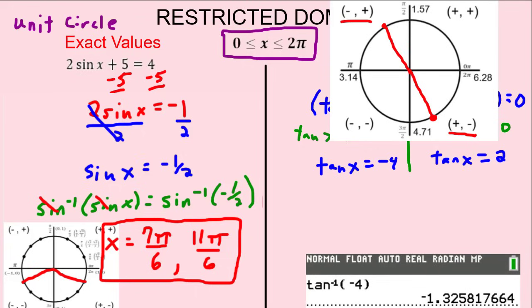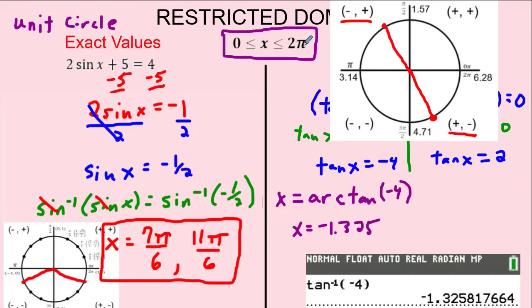I'm going to clean up my notation here. So in the calculator, I did what? Inverse tangent. So another way to write that is we could have said arctangent. I want you to be familiar with this. x is the arctan of -4. So you may see this notation on a multiple choice question or something like that. So that's really what I found. And what did I get? I'm just going to truncate again, -1.325. I'm just going to cut off at 3 decimals.